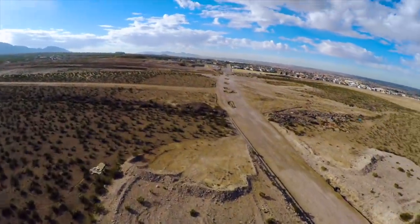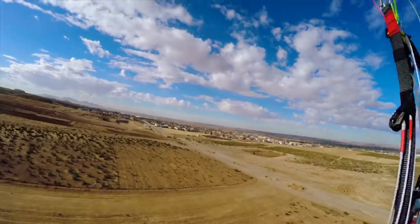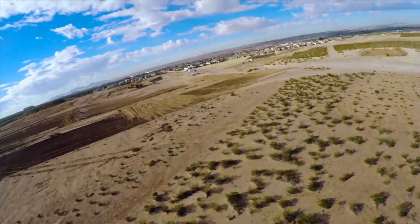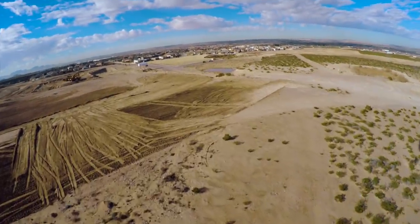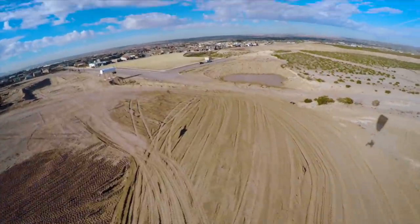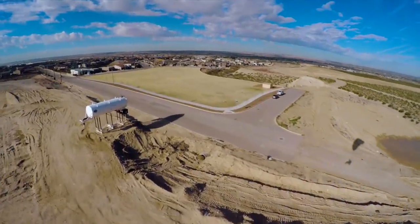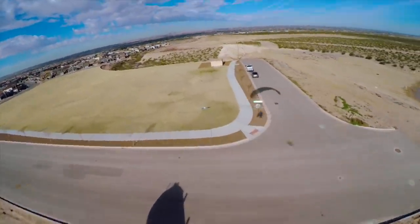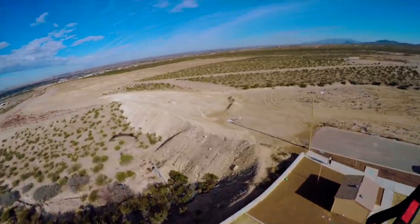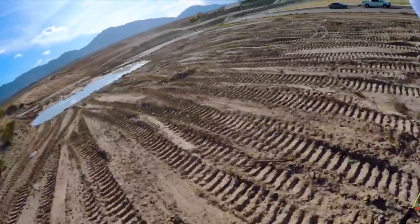This glider has been sitting inside of my house for so long. Let me see if I can get the RPMs down just a little bit so that you can actually hear my madness. But yeah, I've been waiting for this glider for a really long time. I started flying about a year, almost 2 years ago. And I fly a lot more than the average bear. Rawr! No, I really do. I fly just about every flyable day, and I practice with conviction. I practice like I really want to be good at this, to be able to do the things that I'm doing at this very moment. Flying low, flying aggressive.